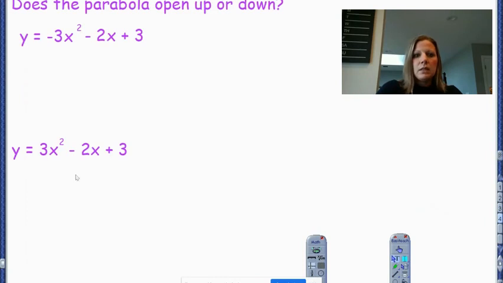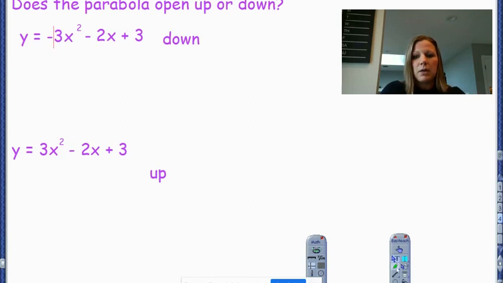Now, sometimes instead of the picture, we actually have the equation. And just from the equation alone, we talked about our standard form, right? From the equation alone, I know whether I should expect my parabola to open up or down. My leading coefficient, my leading number, that a value, if my a is negative, my parabola is going to open down. So this would be opening down. And on this one, my leading coefficient is a +3, so my parabola is going to open up.